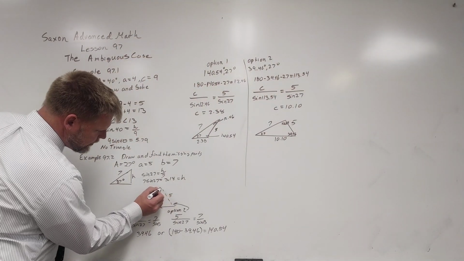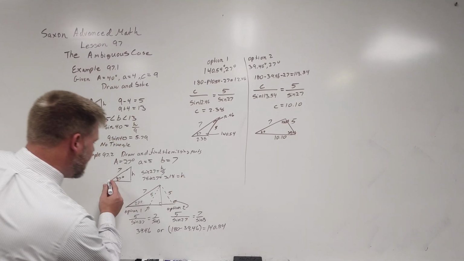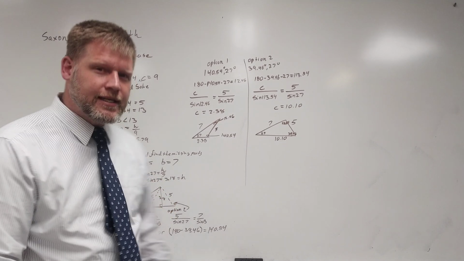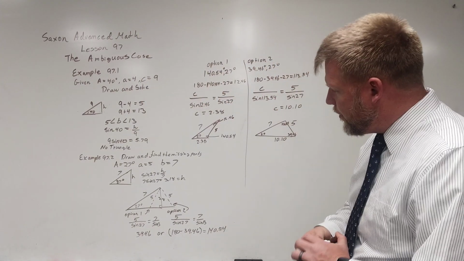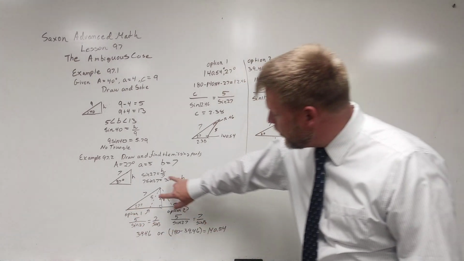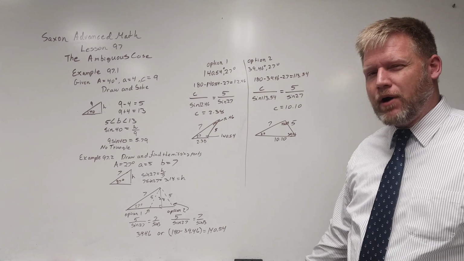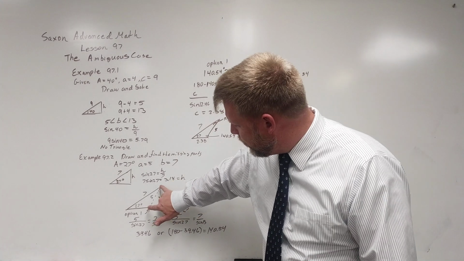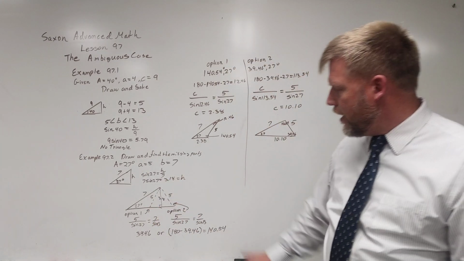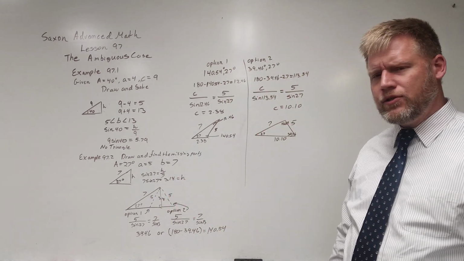But here's where the ambiguous case comes in. If I made this a right triangle right here and said that my height was 3.18, that means there's two different directions that my number 5 side could go, because that's the a side that goes across from the 27. It could go this way, or it could go this way. So I have two separate options I have to explore. If it came in close this way, this angle ends up obtuse. If it comes out up here, it ends up acute. If it's this way, this one's acute, and that one's obtuse. So let's start exploring both.